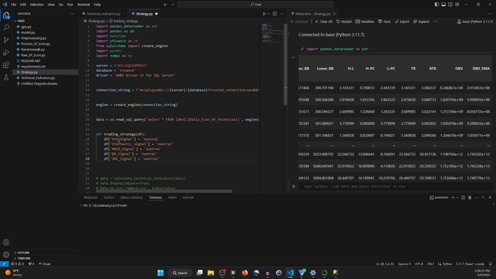All I did here was add in around 5 or 6 for the moment, and then we'll go back and test if we want to do more. So we'll do the RSI, the stochastic, MACD, Bollinger Bands, and then the OBV.